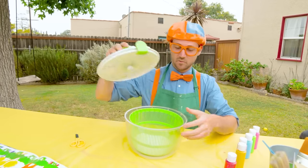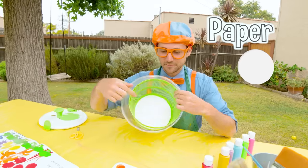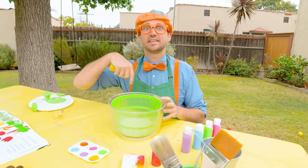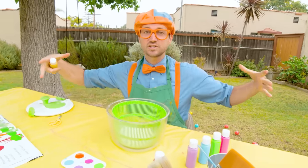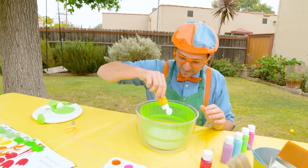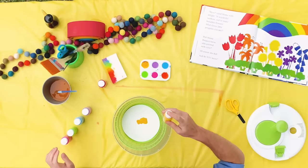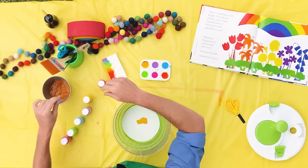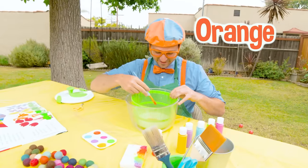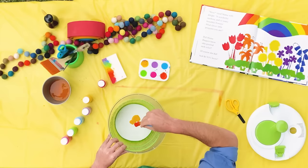But today what we're gonna do is we have a white piece of paper right there and we get to put some colors in here and then spin it and then it pushes all the paint off to the edges. Ready? We'll put some yellow. Yeah, that looks really good. And then how about we put some orange? I love orange. Yeah, just like that.